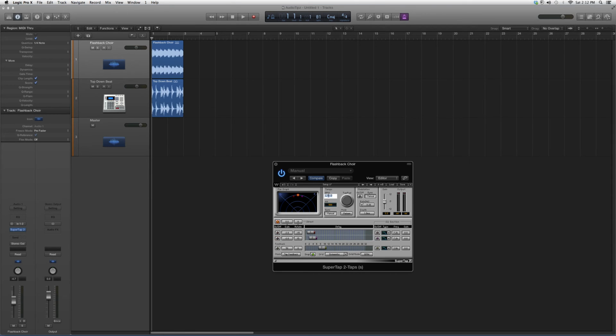You guys choose the BPM or the tempo up here. Gives you tons of options. You can tap to get the tempo. This is your delay buttons here for the first delay and then the second delay. You guys got your feedback button right here, how much feedback you want, how wet or dry you want it.